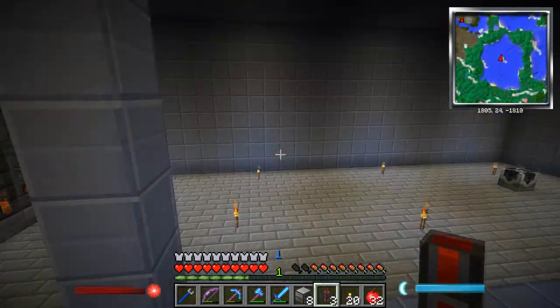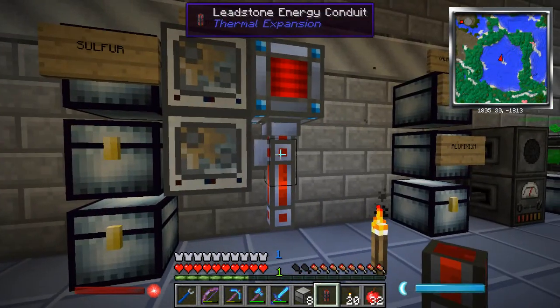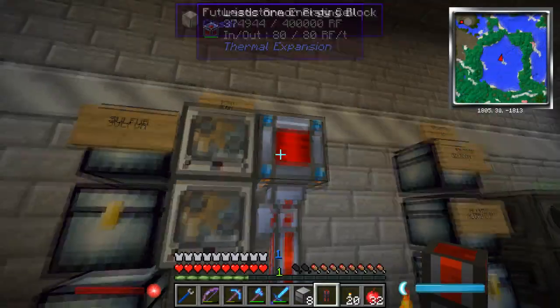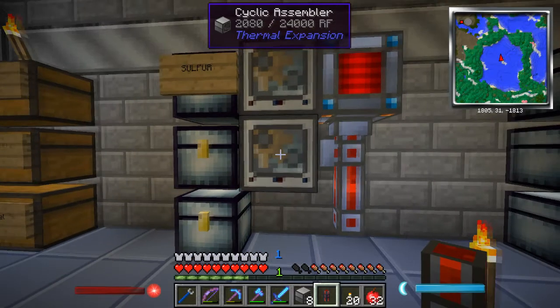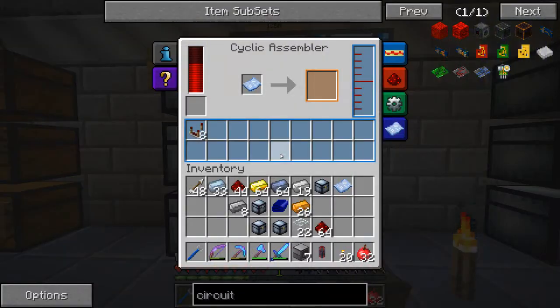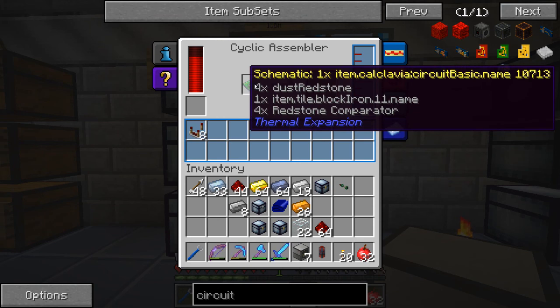Okay, so we can put those... Wait, fly up. We can put those there, and that should then take energy out from the bottom as well. And that should power that. There we go. And also the other one that I want to use. Can throw that one down there as well and let that stock up with some power while I'm waiting as well. Okay, so the first stage, that's the making the basic circuit.